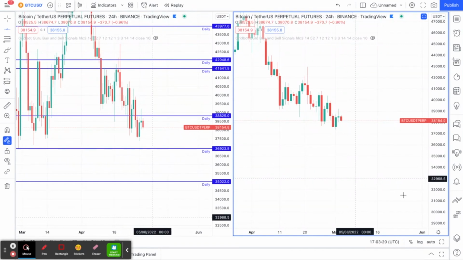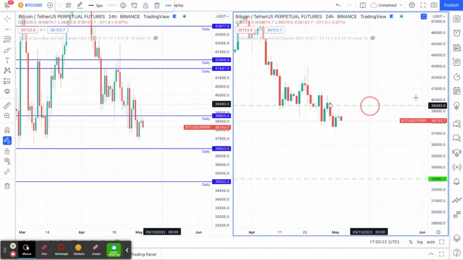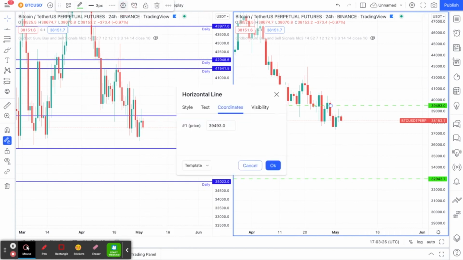So the price range is going to be, I'm going to do 2 lines. The higher of the two is going to be 43,131.